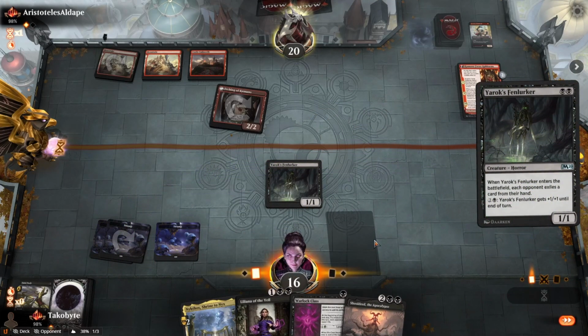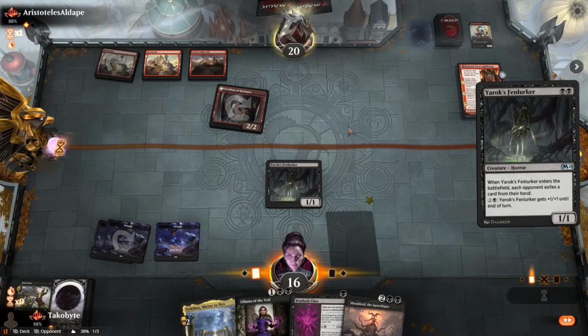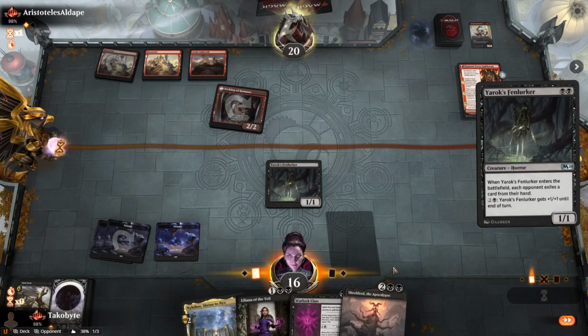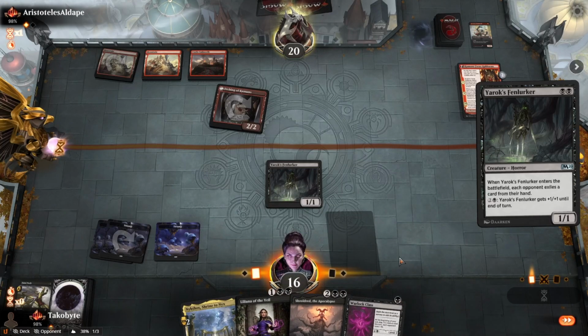Of course we do. So we exhaust their spells, right? Their burn spells, and we just play Shaldred, and we just win the game. I think it's simple as that, right? That's how it works.